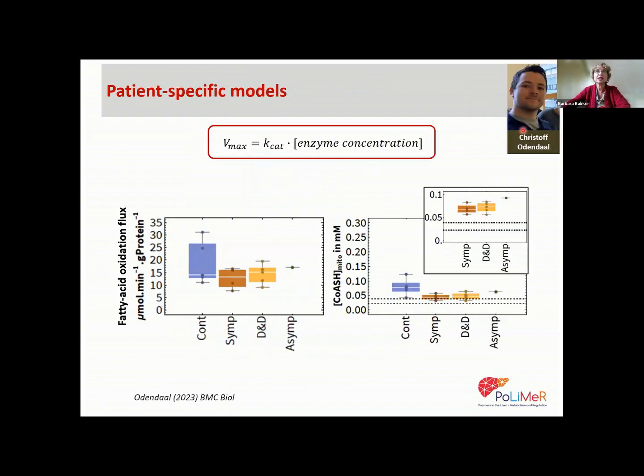So Christoph put this in his models. And here you see the flux in the different groups and the coenzyme A, the free coenzyme A. And what you see is that indeed flux is decreased in the patients, and so is coenzyme A. And this asymptomatic person is definitely on the higher end. Well, this is rare diseases, so we don't have many patients, so it's not something you can do statistics on, but you can see a principle that these changes in concentrations of proteins, they do have an impact. Only it will be, of course, very difficult to nail this down statistically.